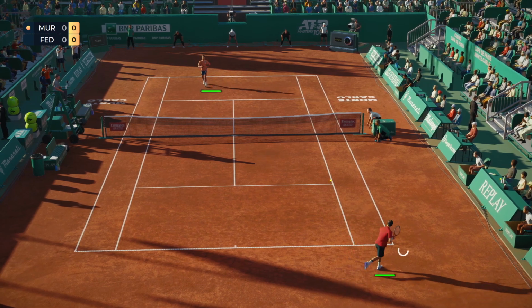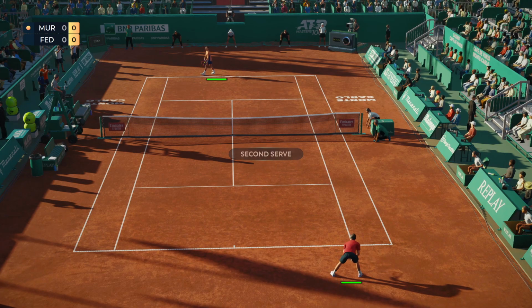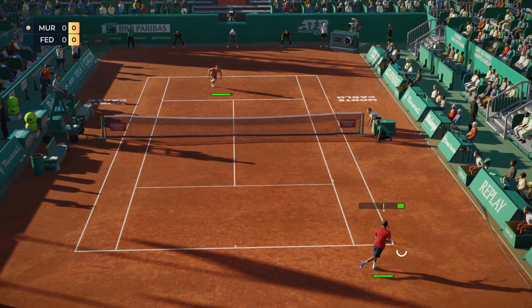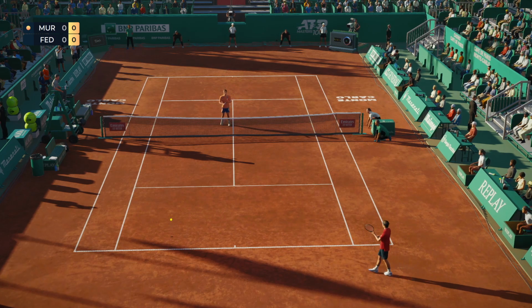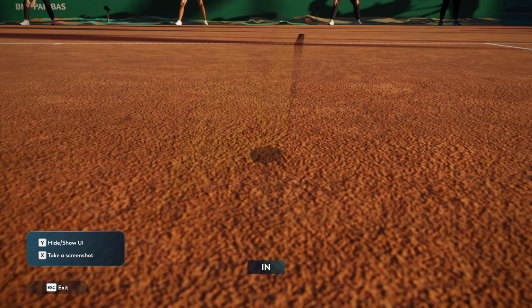Alright, so in real life tennis, players usually like to hit cross-court shots back and forth. It's because the center of the net is the lowest, and at the lowest point, it's easiest to hit the shot.